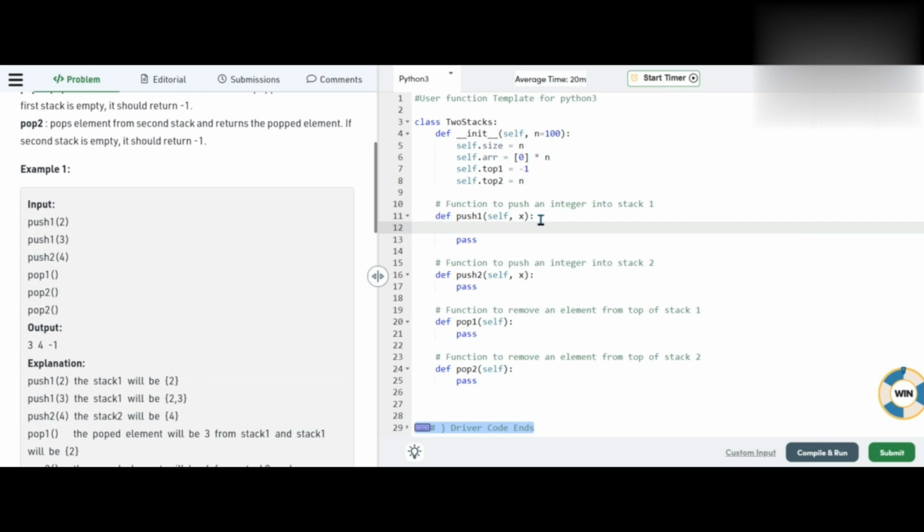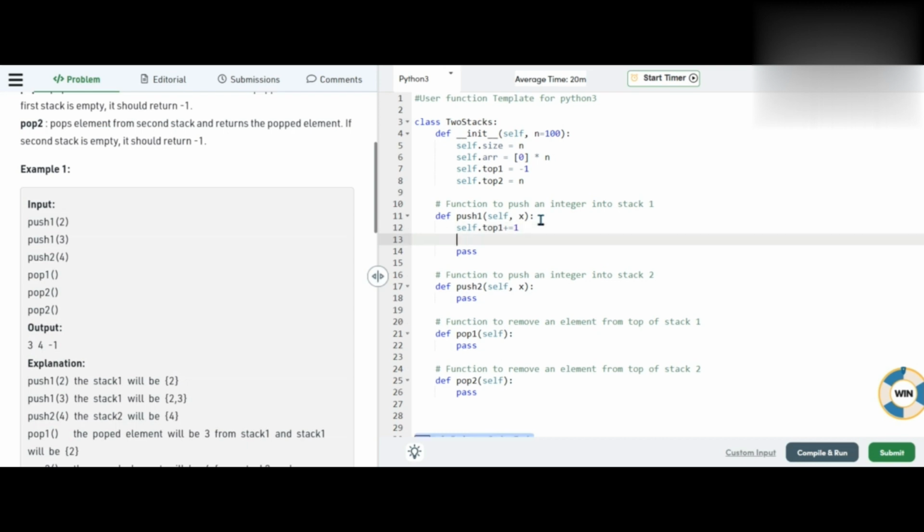In push function, we will increment top 1 pointer by 1 and then simply add the element. We will add the element at top 1 position.